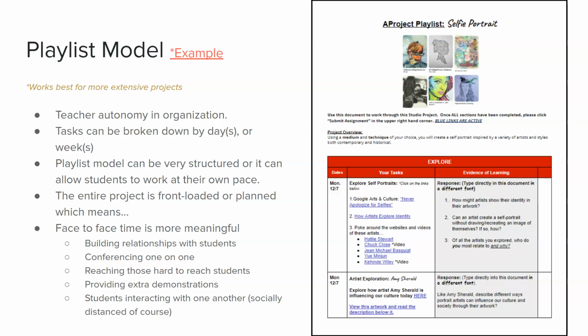There's a lot of autonomy in the playlist model. I think it works best for more extensive projects, but that's not necessarily the case always. It can be incredibly structured, or it can allow students to work at their own pace. The important piece is that the entire project is front-loaded or planned ahead of time, which means you can use your face-to-face time to build relationships with your students, conference with them one-on-one, clarify, answer questions, reaching those hard-to-reach students, providing extra demonstrations, and it's nice to see students interacting with one another, socially distanced, of course.